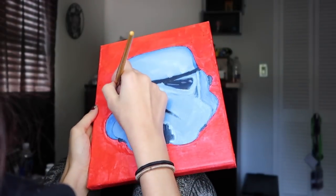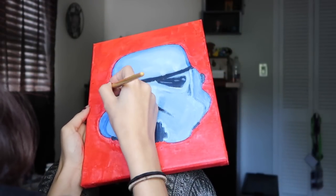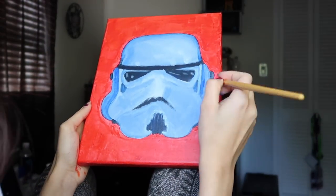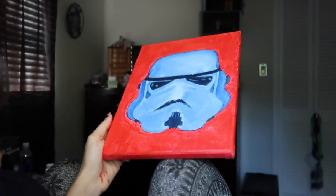So unfortunately here my camera died, but as you can see, during that time period, I filled in the rest of the Stormtrooper blue, and I also colored the background like a bright red-orangish type of color, and now I'm just doing some shading.